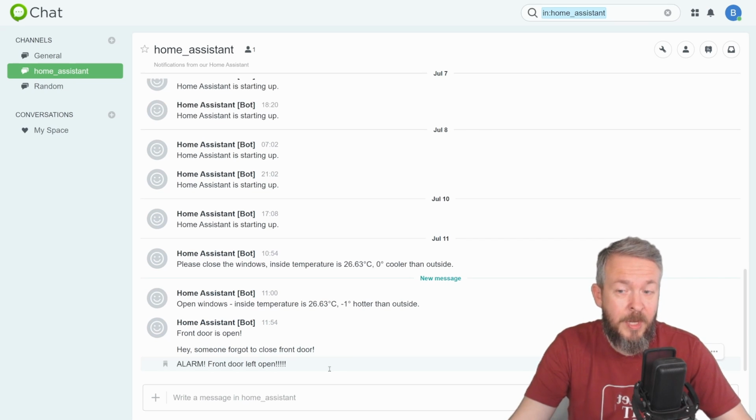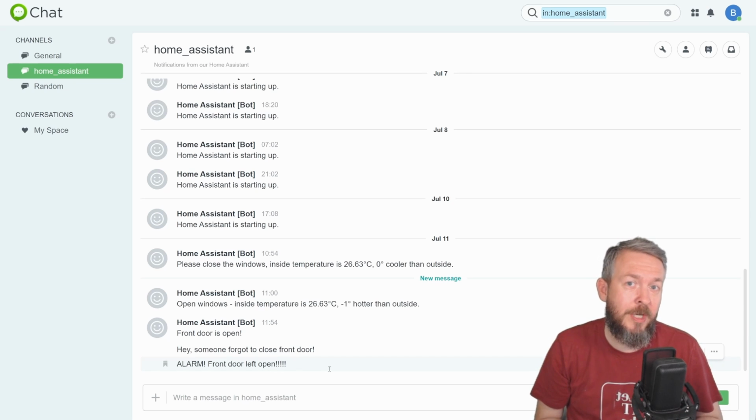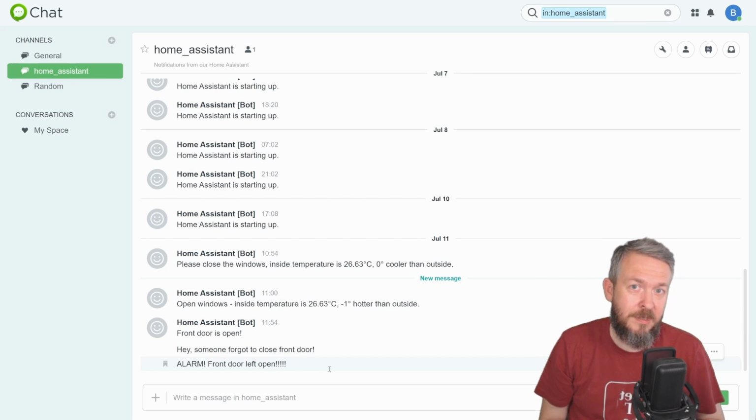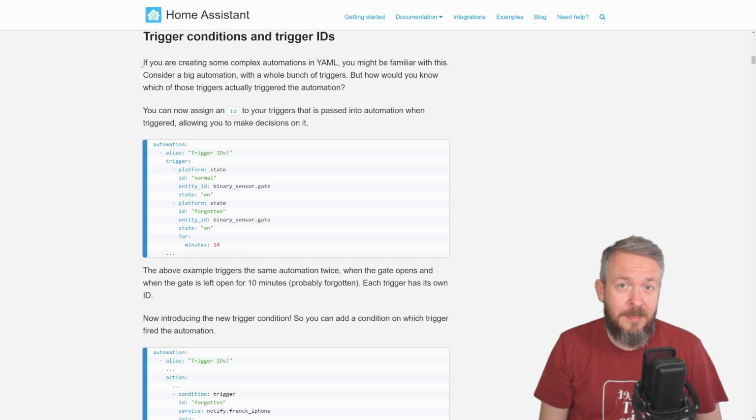And here it is. So as you can see, you can create much more complex automations now just inside Home Assistant without need to run something like external scripts or Node-RED. Yes, there are still a lot of things that you can do in Node-RED that are much more difficult to do inside Home Assistant, but I believe that adding this functionality to Home Assistant really rocks.